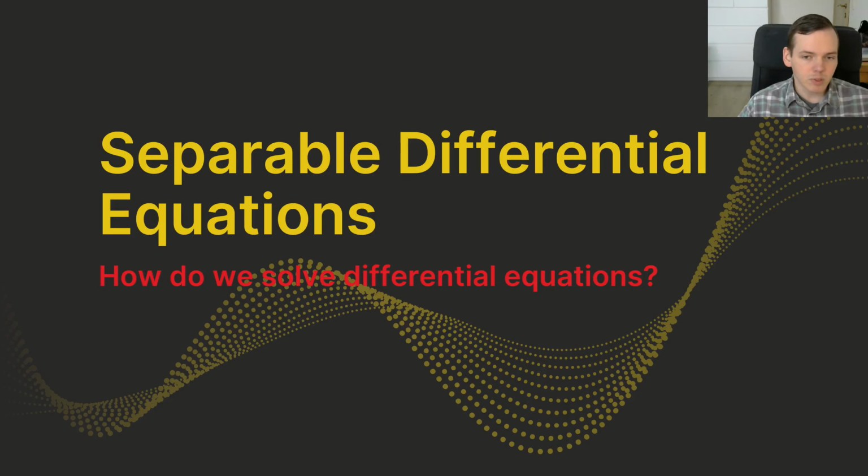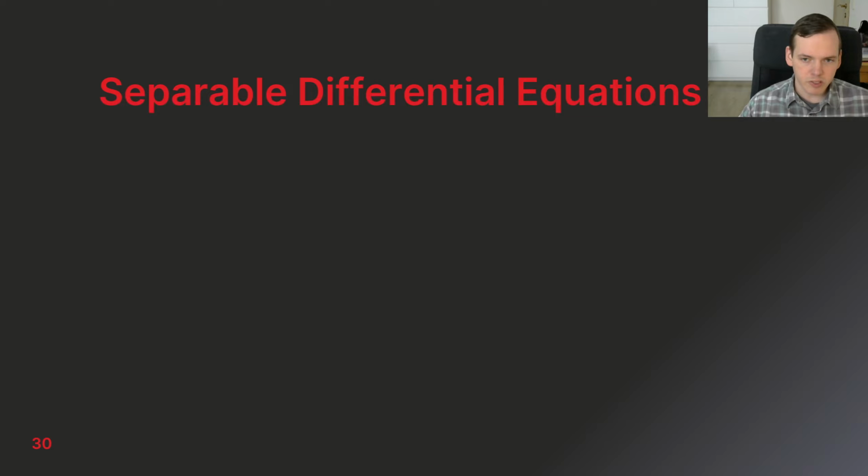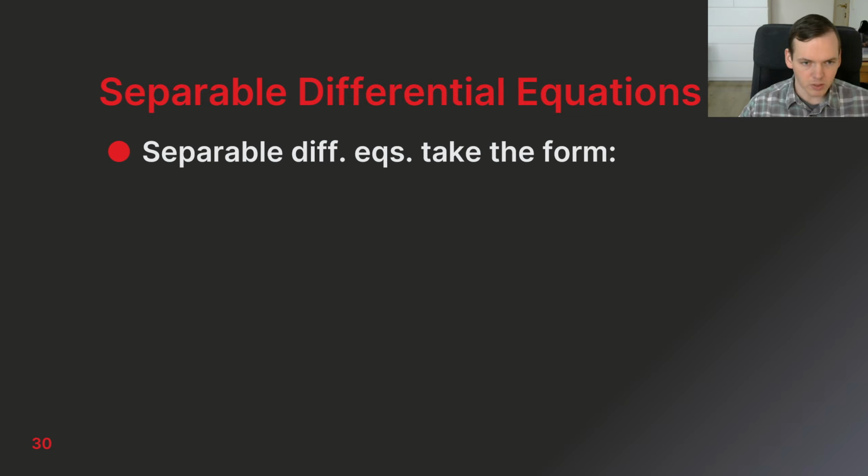We're going to look at separable differential equations, and this is one of the ways that you can actually solve a differential equation. We'll talk about how you actually solve these kinds of differential equations. So these are a specific type of differential equation. If it's a separable differential equation, it's going to take one of two forms.